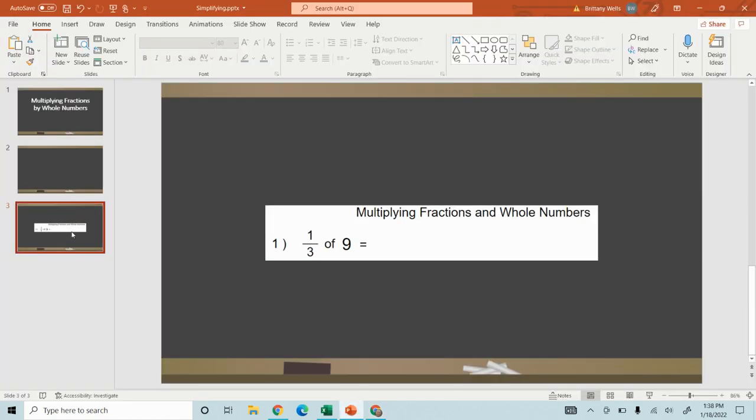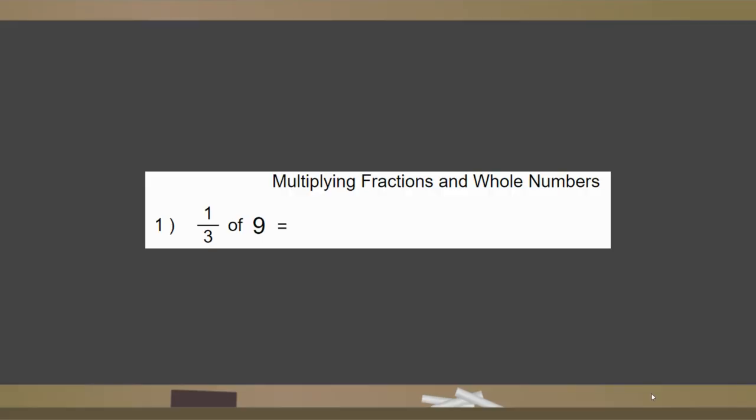All right, so let me go back to this and let me show you guys kind of what I would expect here. And it's the worksheet that you just looked at. So 1/3 times 9, here's how I kind of do it. As you see the problem, I just go ahead and put my 1 under there, and I do 1 times 9 is 9, and then 3 times 1 is 3. So that would be 9/3 or 3. So that's working it out exactly like I would like. Remember, if you get a fraction, you don't have to type it in as a fraction. You can type it in with that slash.